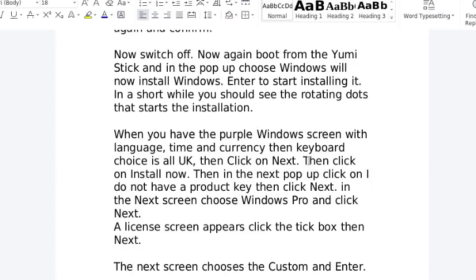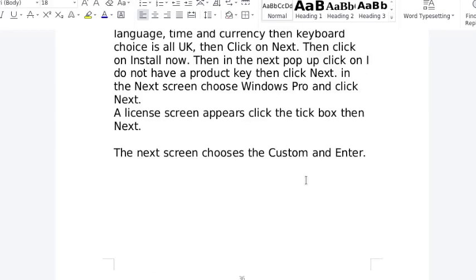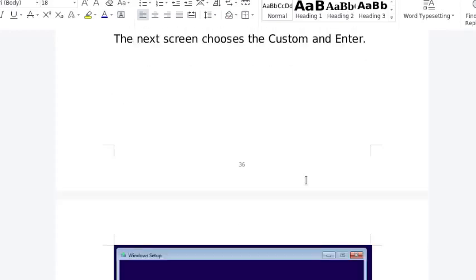Then in the next pop-up menu click on I do not have a product key, click next. In the next screen choose Windows Pro and click next. A license screen appears, click the tick box, then next. The next screen, choose custom and enter.